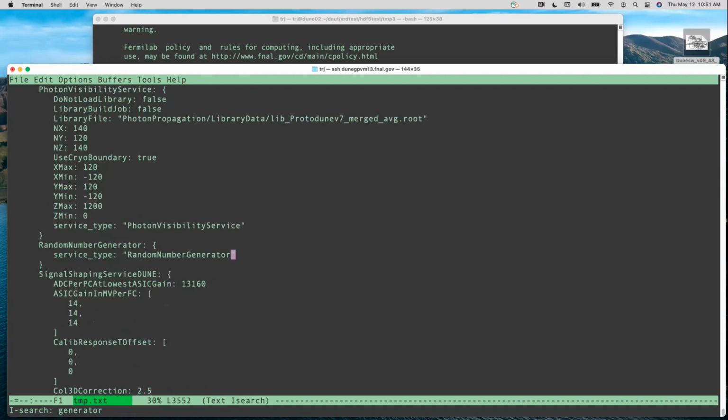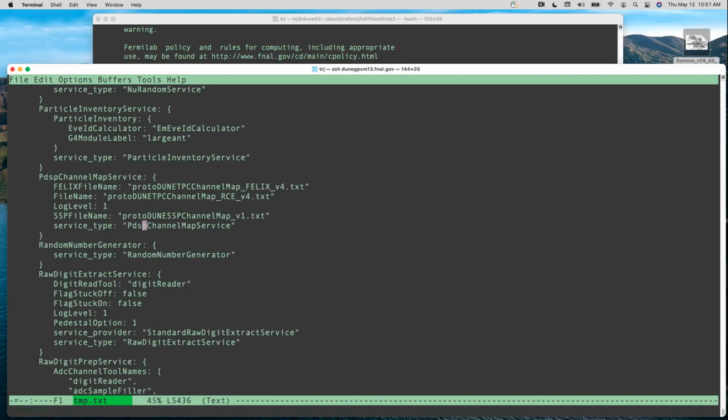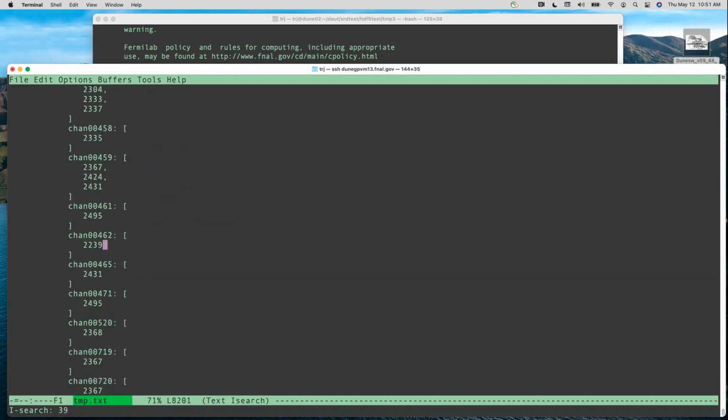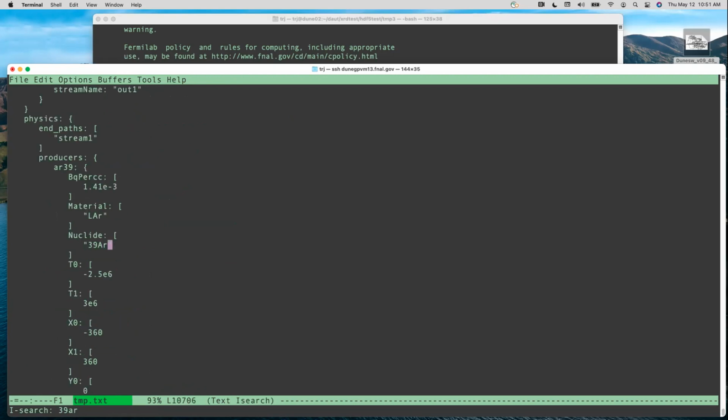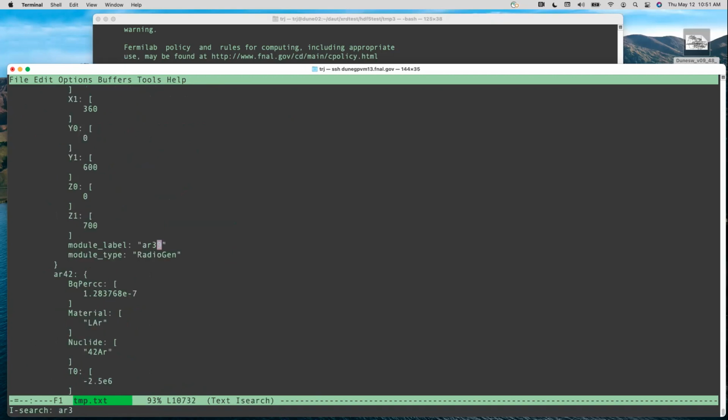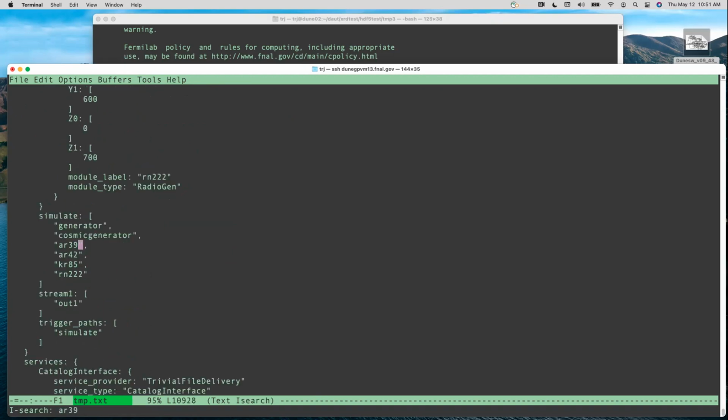Generator, random number generator. I know that this one has argon, and there's argon 39, which is one of the generators. There we are. So there's generator. So that's the answer to one of these questions, which ones of these generators there are.